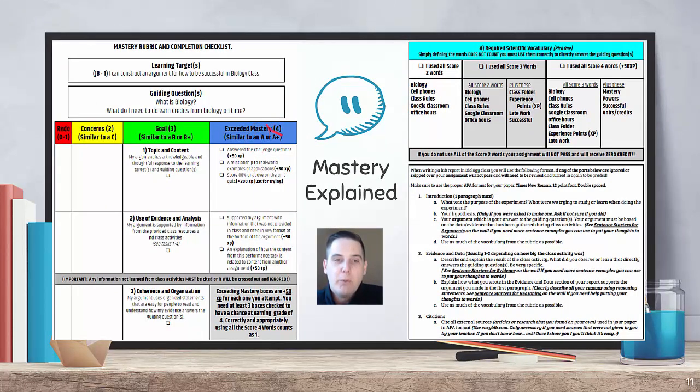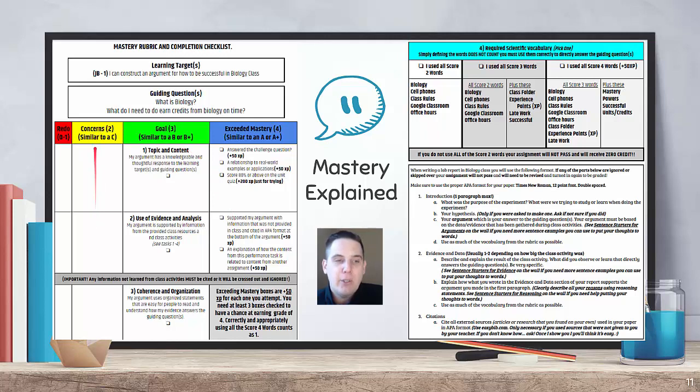To get a score of 4 on any assignment, you have to get at least a 3, so you have to be good enough to hit 3 all the way through here in all 4 categories, and do at least 3 check boxes. So there's 1, 2, 3, 4, 5, 6 check boxes under the 4 section. You need to do at least 3. If you do at least 3 of those, then you can get a 4 on your assignment.